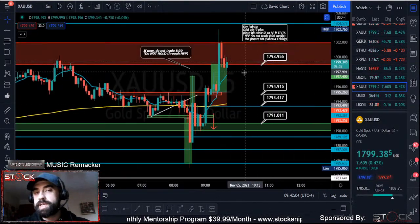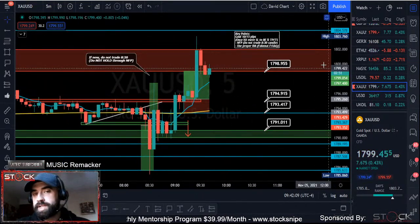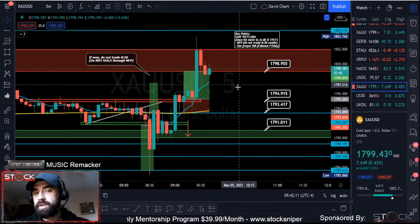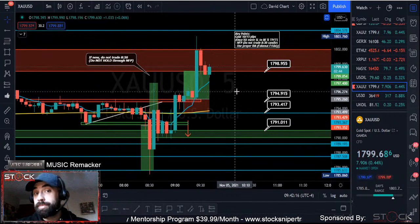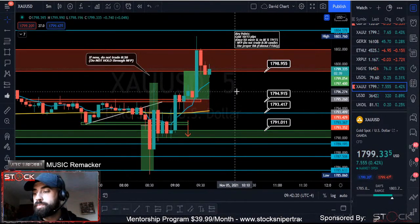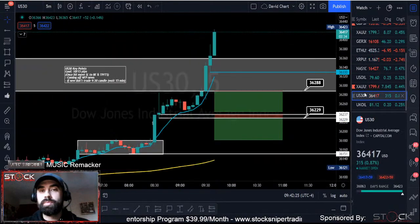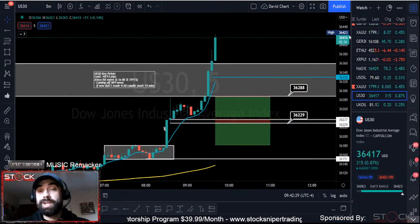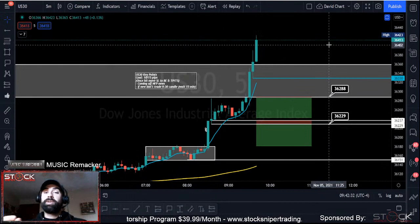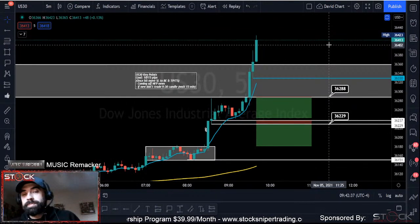There's your gold trade that you're asking about. It's at a psychological number. Look at the number it's at, guys. It's roughly at 1799, 1800. Psychological number. And there's US 30 still pumping. Wow. Guys, I'm okay with not taking a trade if this is going to be the way it is. You know what I mean? Should be totally fine with not doing anything right now.